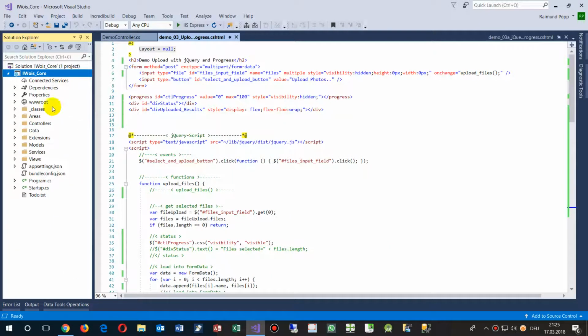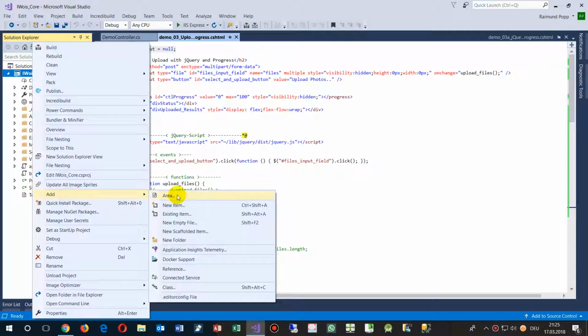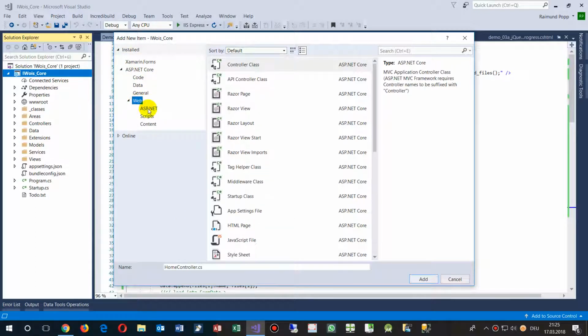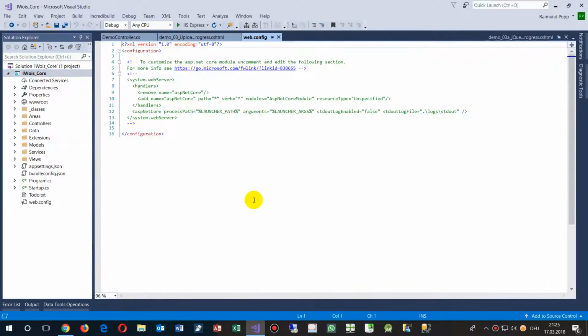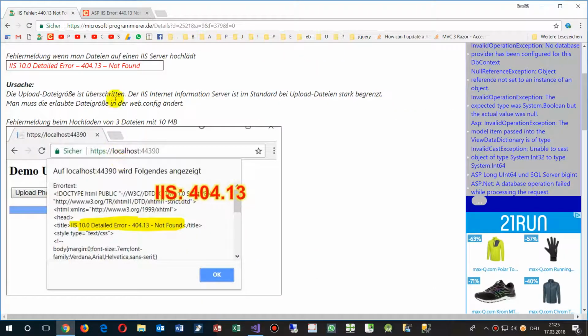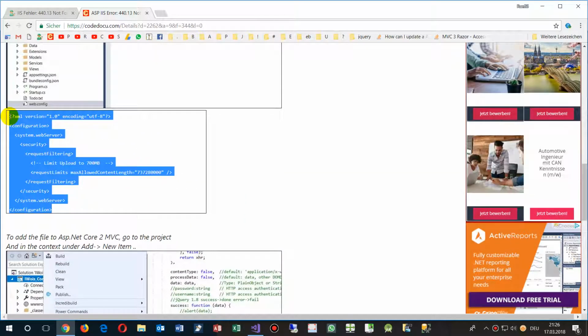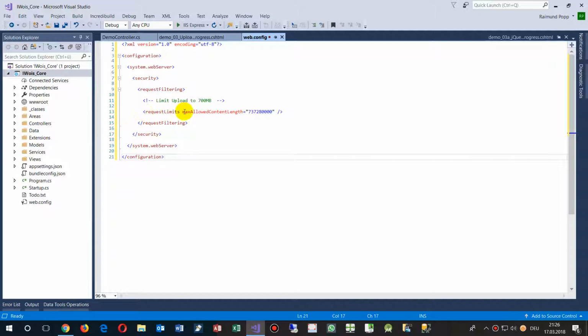If you have an ASP.NET Core 2 application, then you normally have this program and startup stuff. But you should add a new existing file, and you find here in installed ASP.NET Core Web, the ASP.NET web config file. And then you take the stuff from that code block, simply take it and drop it in there, which says request limits, max allowed content length is something about 700 MB.